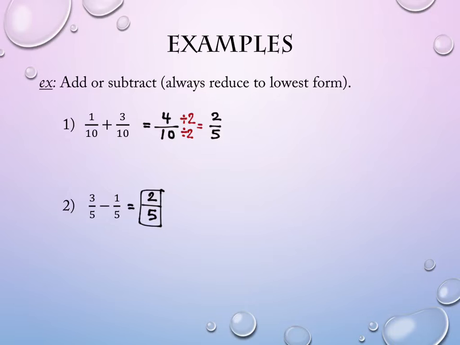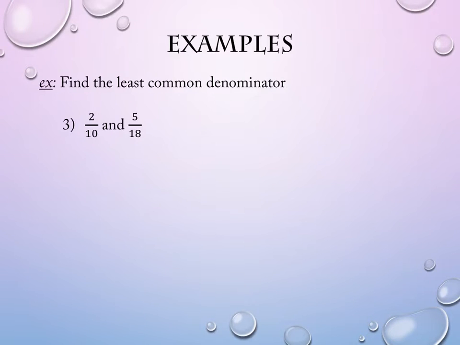Okay, if the denominators don't match, like they didn't in my picture example, we need to find a way to make them match. And we're going to talk about one way to do that, the smallest denominator that you can get, which is the least common denominator. So we're looking at the 10 and the 18, and what we want to do is break them down. And honestly, if they divide by something in common, we'd like to divide them and break them down in a factor tree by that value.